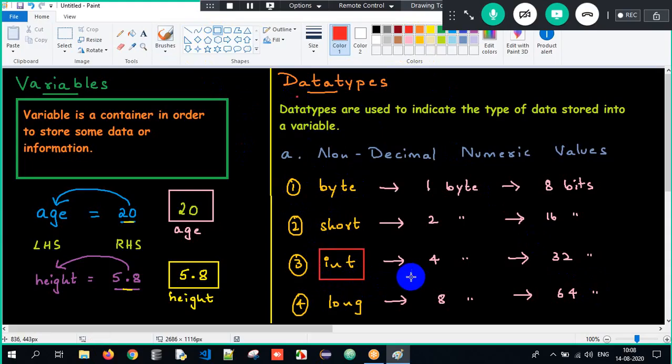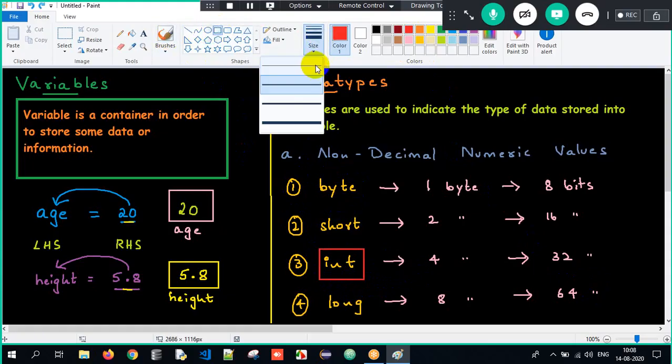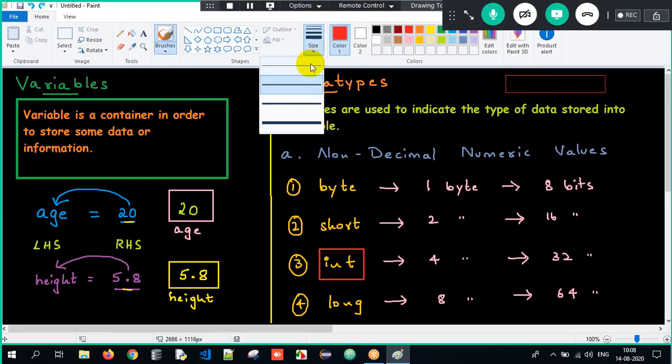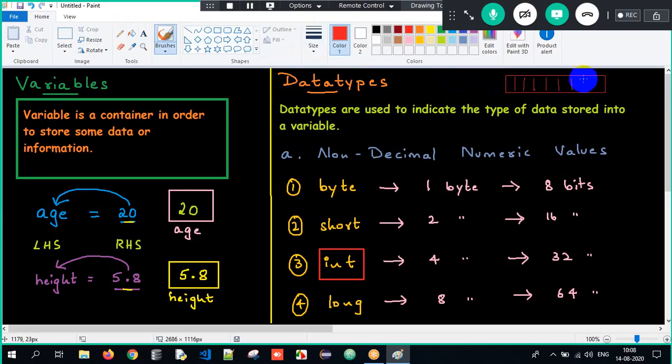Got the clarity? Sir, when you talk about the memory size, it's very simple, guys. When I talk about bits, the memory allocated is 8 bits. So here I am supposed to allocate how many bits? 8. See, 8 bits are allocated: 1, 2, 3, 4, 5, 6, 7, 8. So 8 bits of data are allocated here. When I say 1 byte, it's one block. That block consists of 8 bits here.